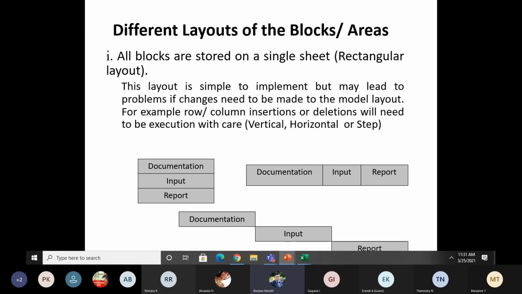So you can see that it's quite simple, isn't it? It's quite simple to store everything in a single sheet, but it can lead to problems if changes need to be made to the model layout. For example, row and column insertion or deletion will need to be executed with care.